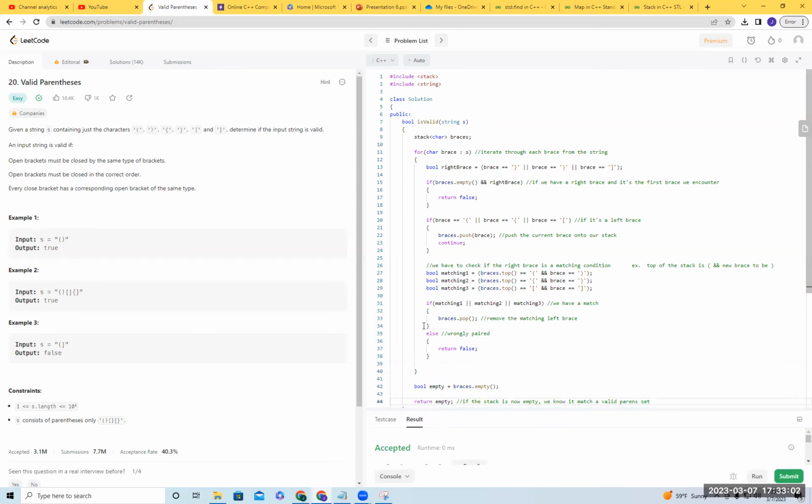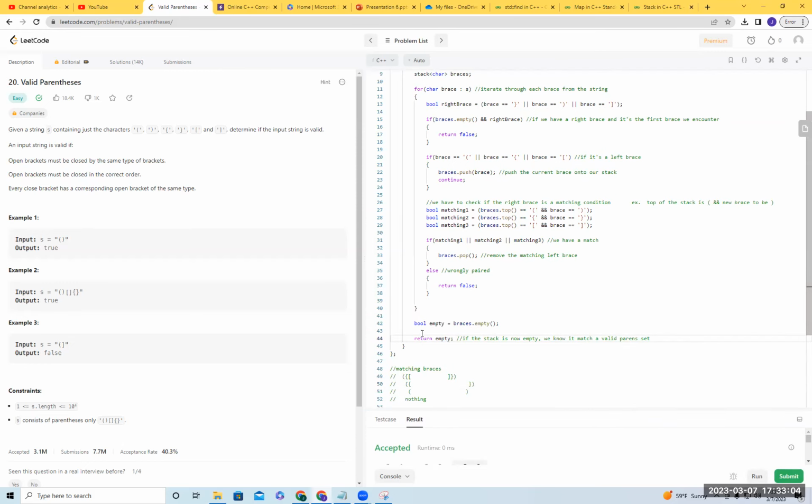I hope that made sense. Please let me know if you had any questions. I try to do my best to give a comprehensive overview of the stack and really explain this problem, because it can be tricky, especially if you try to do it iteratively with some kind of loops. Using the data structure of a stack is just a good fit for this problem. That's why it's important to learn data structures, because you have different ways of solving certain problems.